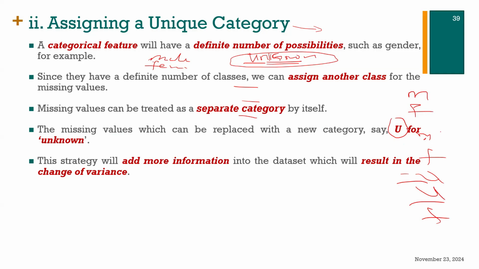So is it going to give you a better result? We have to let the data speak. So you have to demonstrate it and see what result you are getting. So the strategy is, we add more information into the data set, which will result in a change of variance. This is the advantage of using this method. Instead of adding more to male or adding more to female, you are creating a totally different category so that it doesn't affect either of the two that are known, because this value is just unknown. We're just trying to get a way of modeling it.